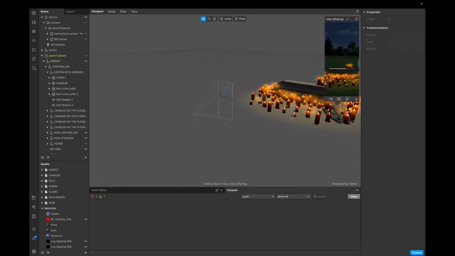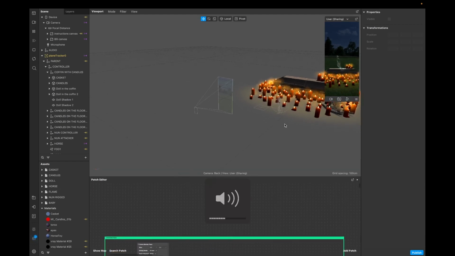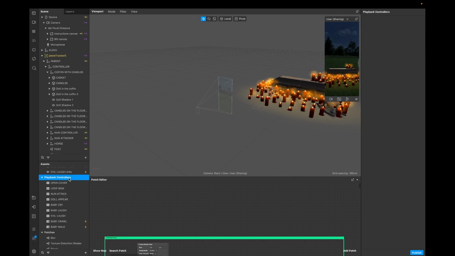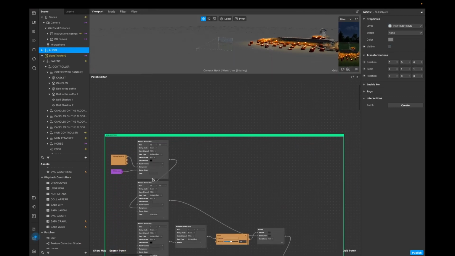Okay, so now I've opened up the project with the render pass. But first, I want to tell you about the audio. So we have this background music, right? And so let's go to the playback controllers, go to the loop BGM, and then just tick this box on and this one on as well. So when the user starts the effect, this audio will play and will loop. The other ones, you can just leave them as they are. So let's mute the audio for now and go to the render pass patches.